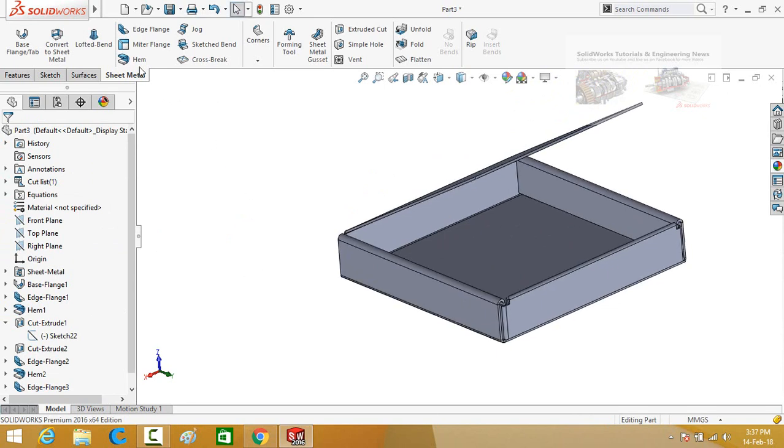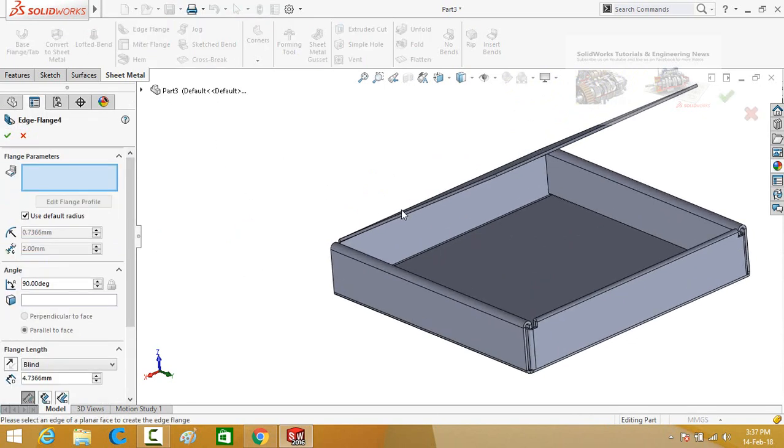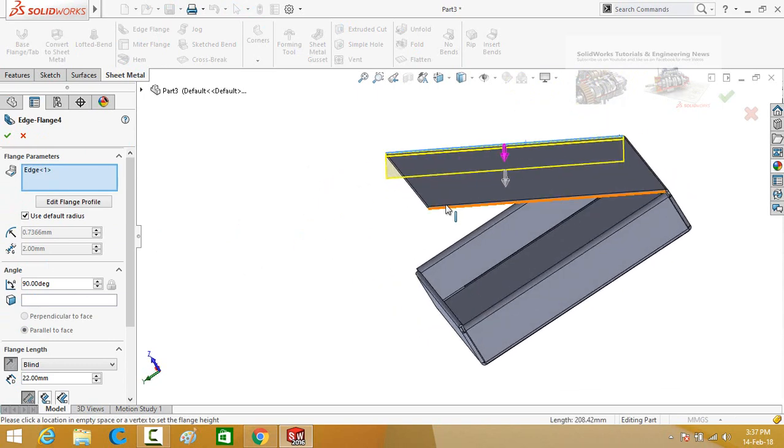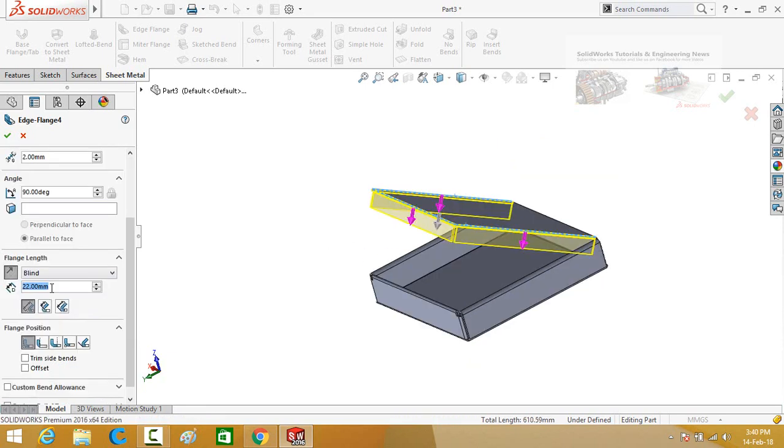Once again select the edge flange command, then select this edge in this direction, also select this edge and then this edge, and the length is 30 millimeter. Now press OK to apply this command.